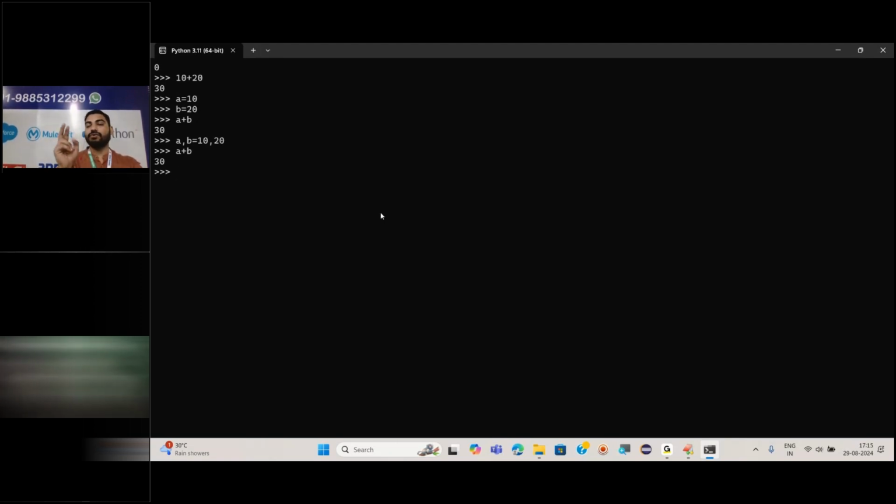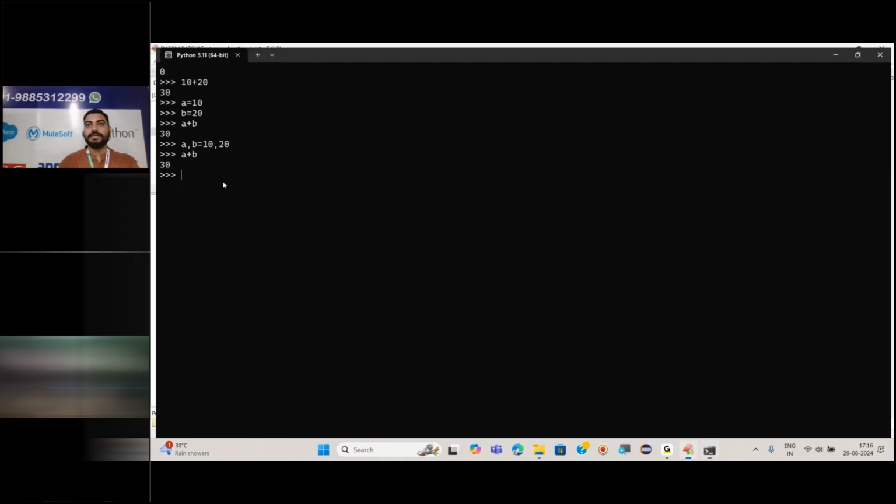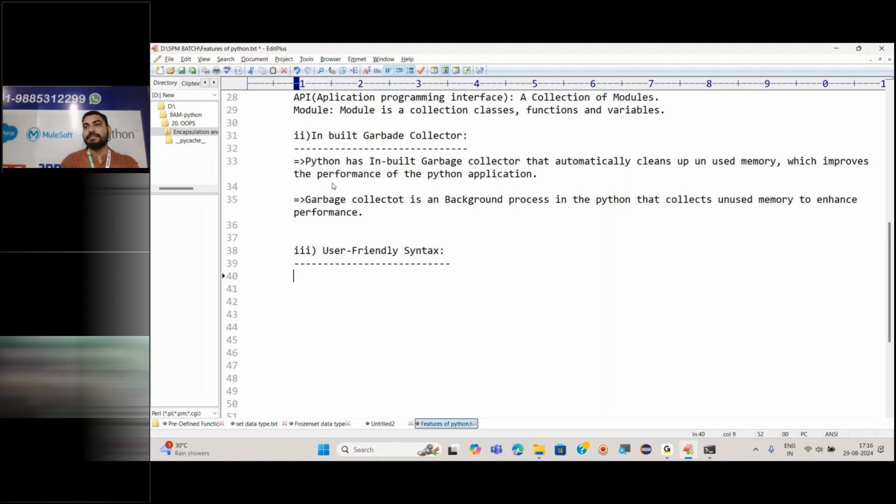For adding two values, either we can add directly with the plus operator without assigning any value, or assign the values into variables and add those variables to get the result, or take a multiple assignment, where 10 is assigned to a and 20 is assigned to b, and then take an addition and get the result. Are you getting it? How easy it is. Why Python? Actually, it is a user friendly syntax.